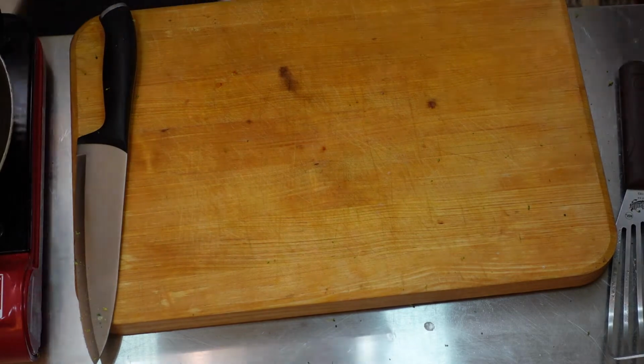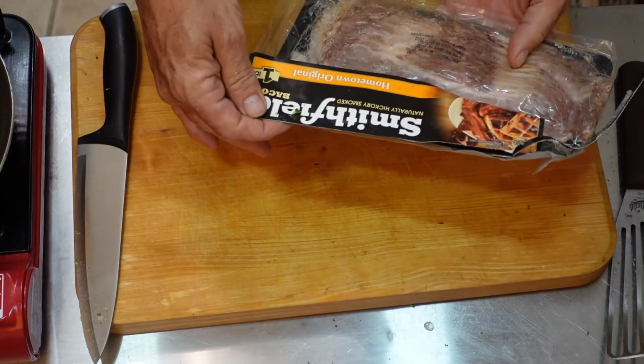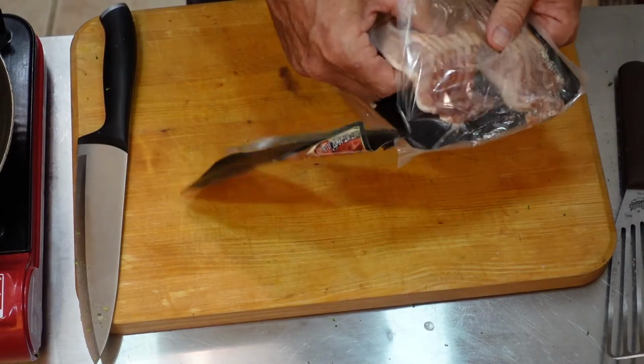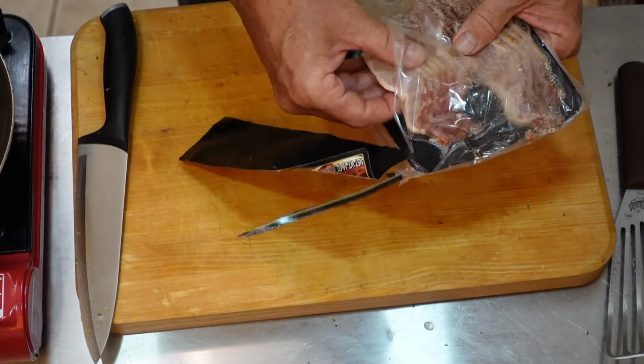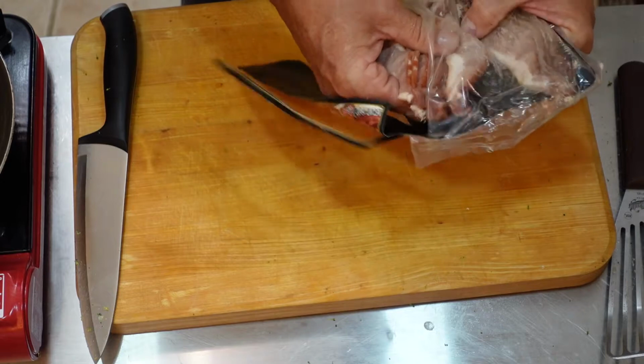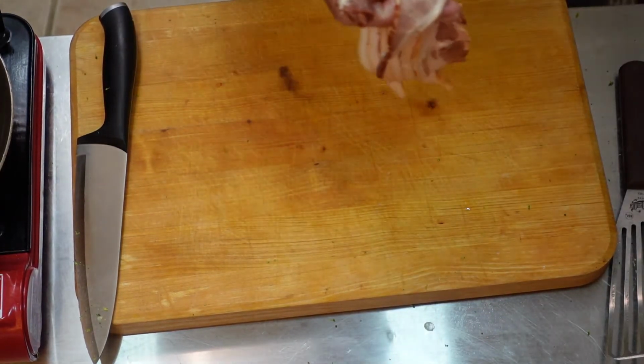And get this pan started. Got some bacon, hometown original. So you figure you're going to have 3 cups, 3 separate ones. So figure how many pieces you want in each one. 2, 3, 4, 5, 6. 6 pieces sounds good, huh? For 3 of them.